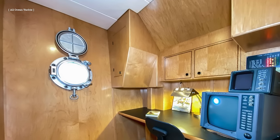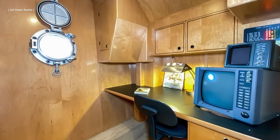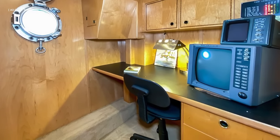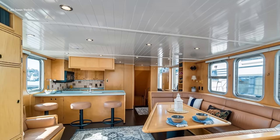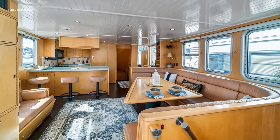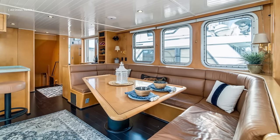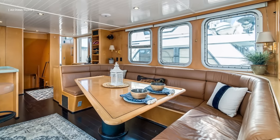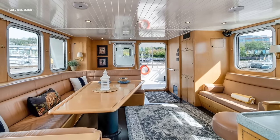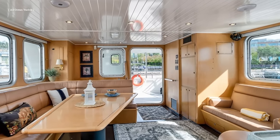The office is fully equipped for attending to business from distant waters. It has a built-in desk and also contains the tank level monitoring system for the five fuel tanks and the fresh water and black water tanks. The main salon is a spacious and inviting living space, comfortable and abundant with natural light. The dining table is custom built with sliding mechanisms that allow it to glide inward, outward, as well as up and down. Across from the dining settee is an enclosed entertainment center with Sony audio and video equipment and a Bose surround system. The headliner and flooring were new in 2021.